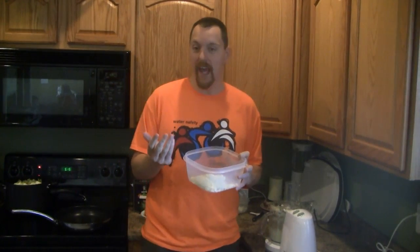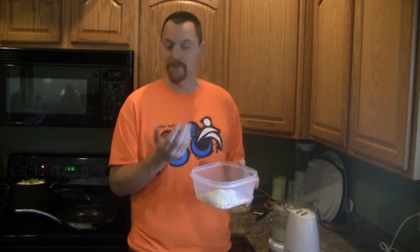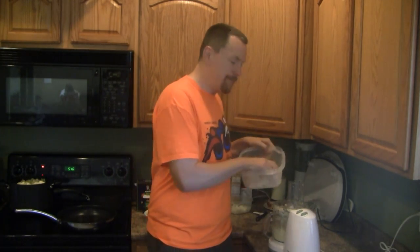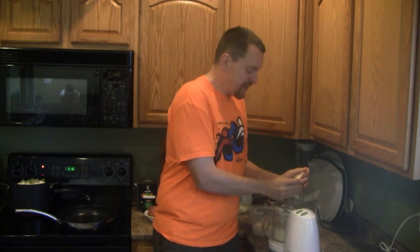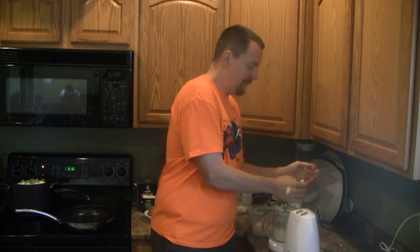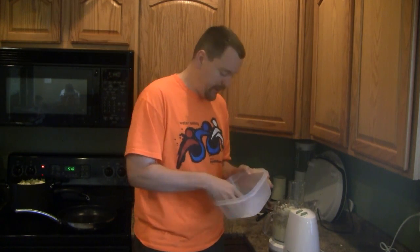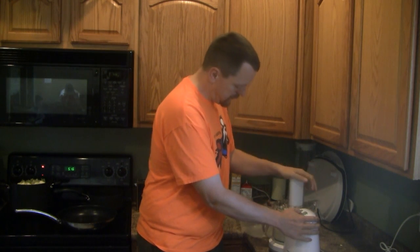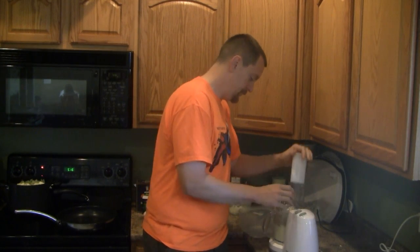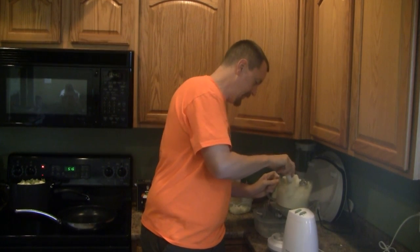Well, the Holubets that they had were stuffed with hamburger, onions, and rice. And of course, on a low-carb diet, you can't have rice, but you can have faux rice. So I've already done about half a head of cauliflower, and I'm going to just finish it off here. Stuff it in my food processor. And I have my chopping blade as well as my grating blade in there. Pull my chopping blade out.